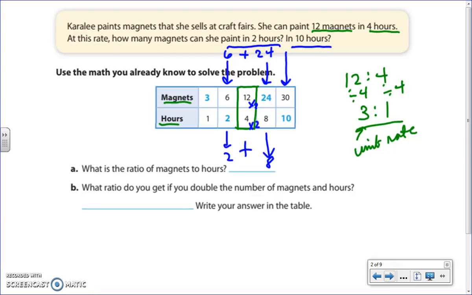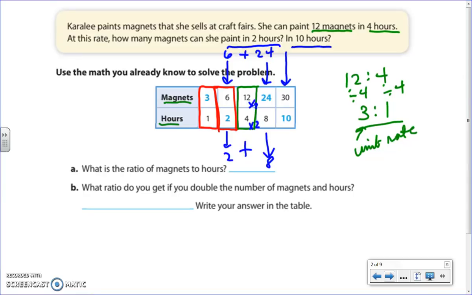And it doesn't have any of these other scenarios in there. That seemed to always be a question. Like, it doesn't have the numbers 3 and 1 in the problem, or 6 and 2 in the problem. But they are equivalent ratios. All the unit rates and the ratios are equivalent. If I reduce them all the way down to the unit rate or the related rate, they would be the same related rate every time. Okay, 30 to 10 is the same as 3 to 1, and so on.